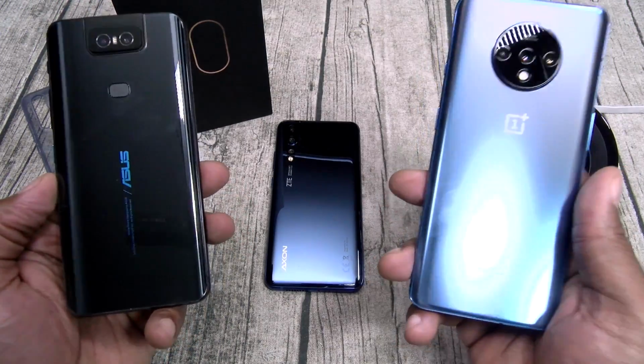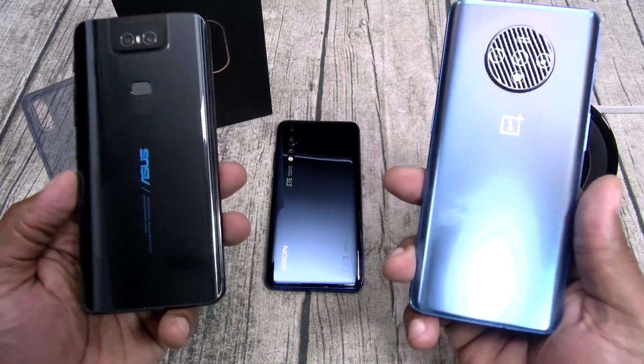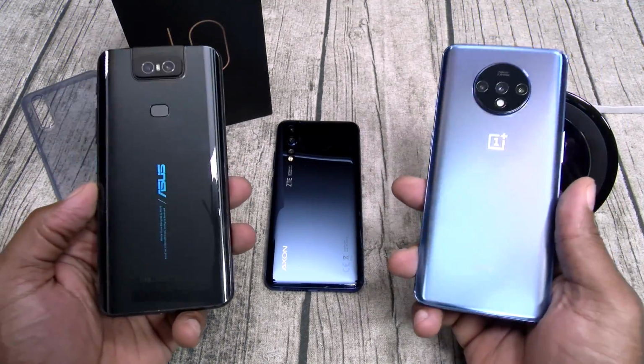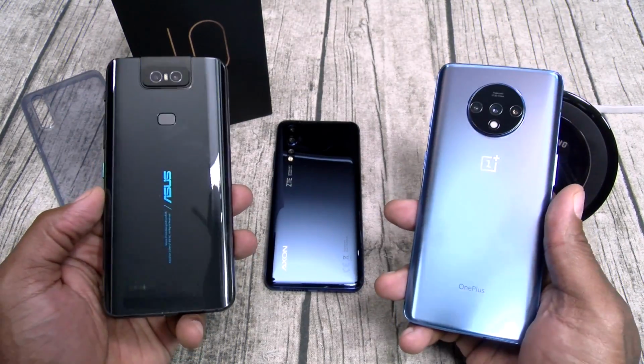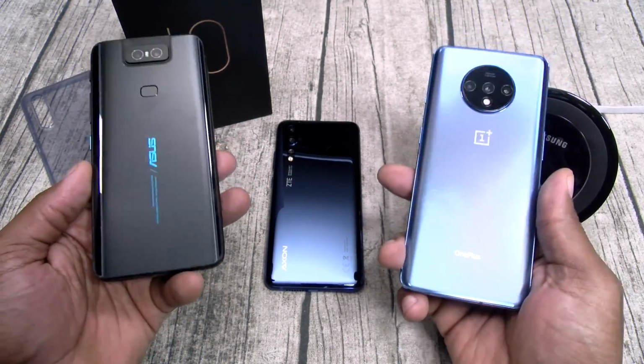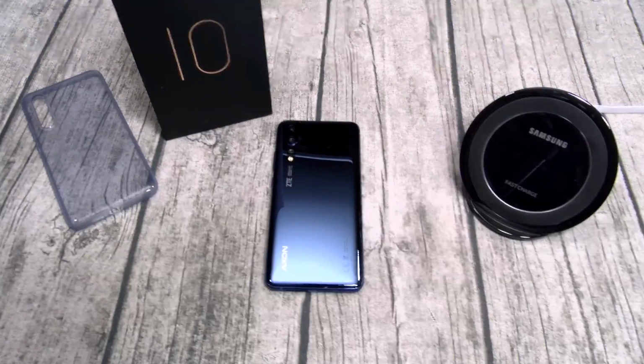Whenever you buy one of these mid-range phones with high-end specs, they all suffer from the same problem, the camera. The cameras are never the best. That's why you're spending $1,000 for that iPhone or that Galaxy Note. You want the top-of-the-line camera, and these phones ain't got it. But they are quality phones.